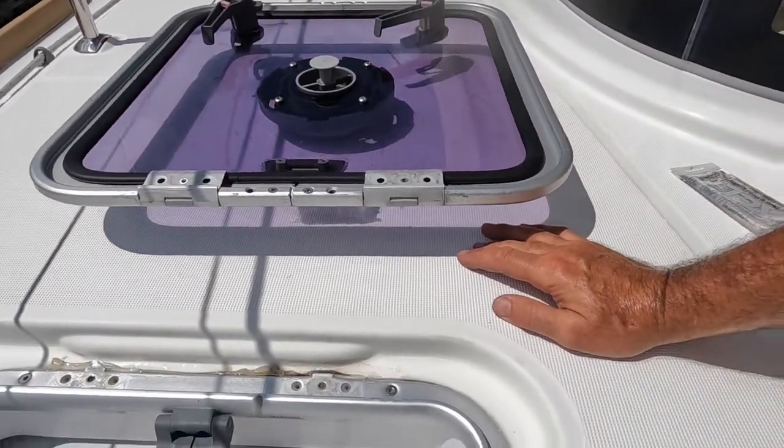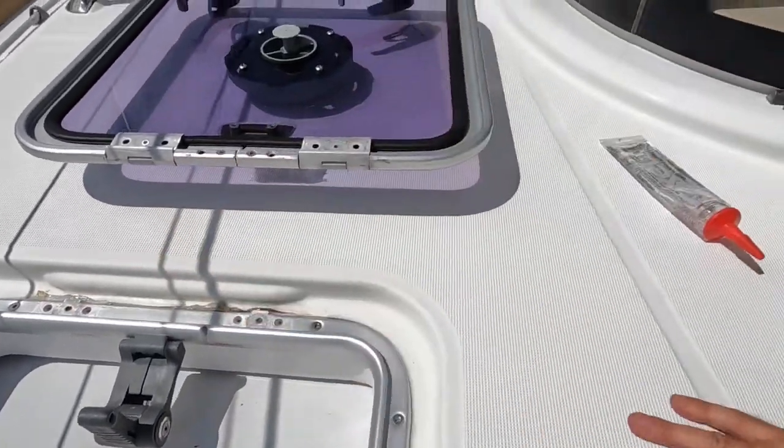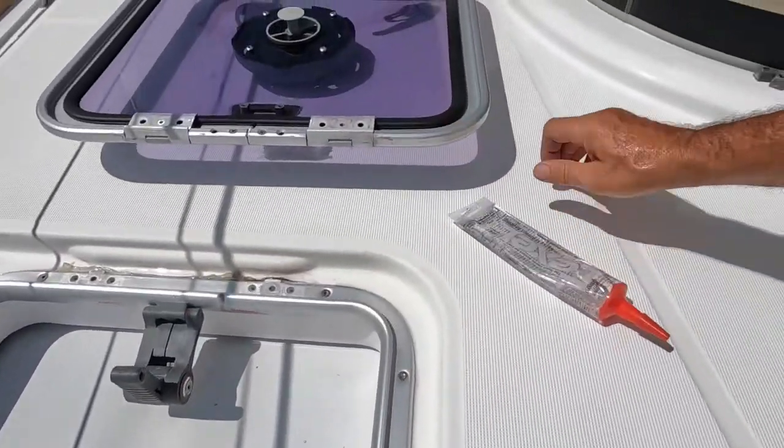Anyways, I drilled out the extra rivets here, as you saw. There's some silicone in here. I don't have any silicone. I do have this Lexol stuff, so I'm gonna put a little bit in here. It's gonna make it really hard to get out next time.